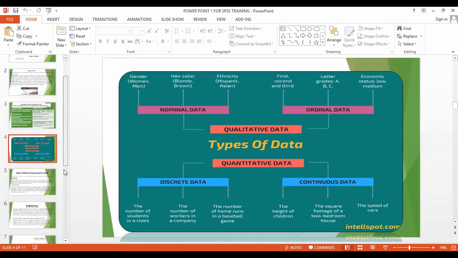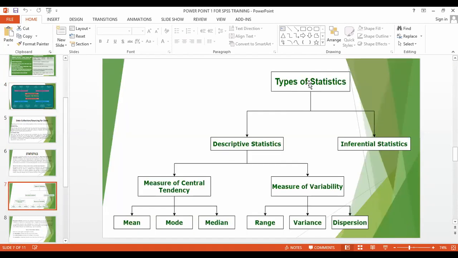So from here, I want to move to types of statistics. You see, SPSS deals a lot with numbers. You will see measures of central tendency, measures of variability, and frequency. Under measures of central tendency, you begin to see mean, mode, median. Then under measures of variability, you see range, variance, and dispersion. SPSS was basically designed for theses and student projects. It was designed to describe frequency and all this statistical information.